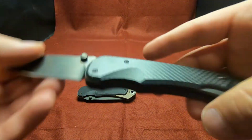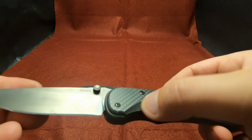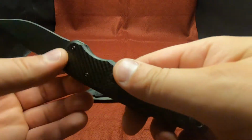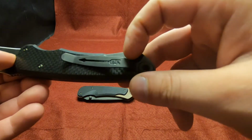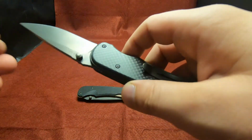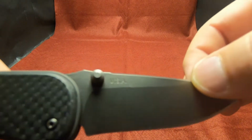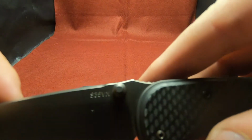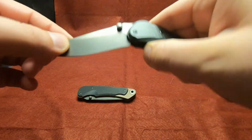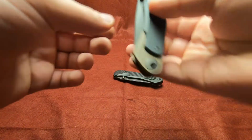This is a real nice matte black. Got that cutout there, no cutout there. Got the arrow, made in USA sign, some branding there for USA, and then of course our SVN35. Okay, this is pretty good stuff on a titanium body.